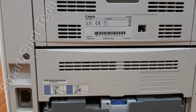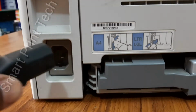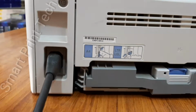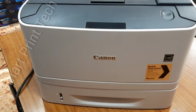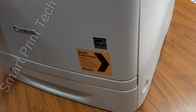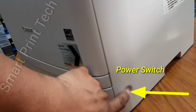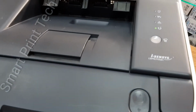Now let's see how to work this printer. First, connect the power cable. After then, turn on this power button. Press on this button. Now printer is working.